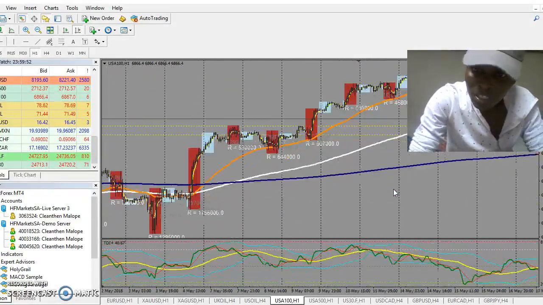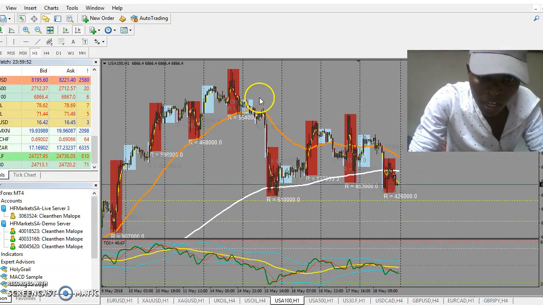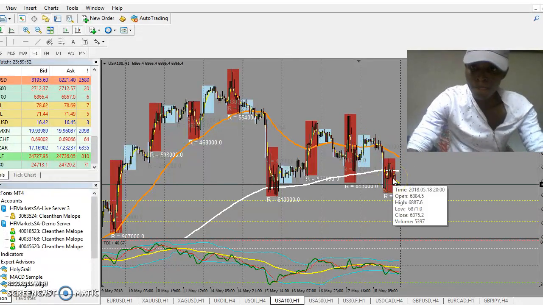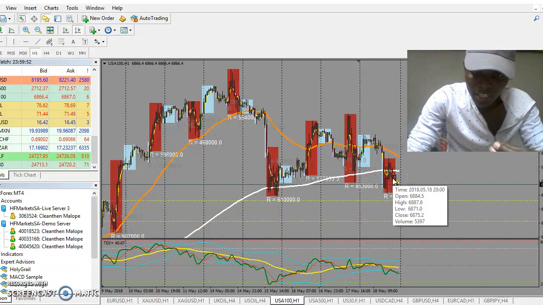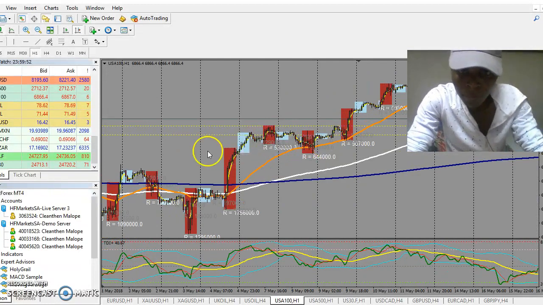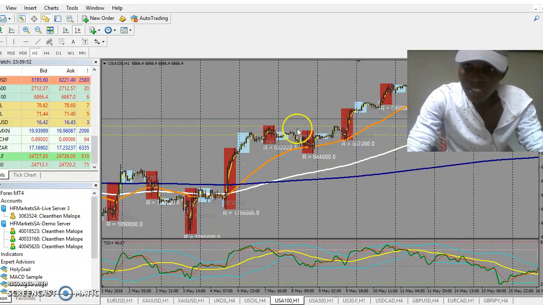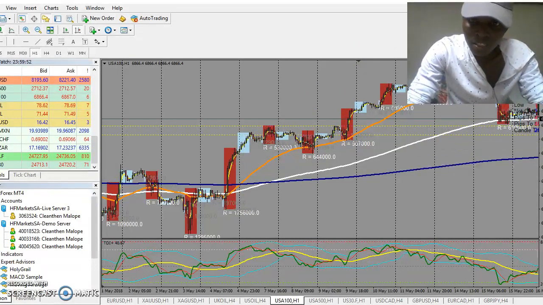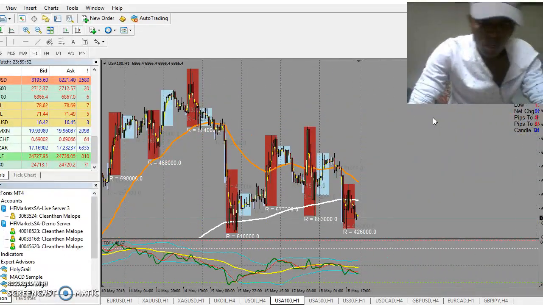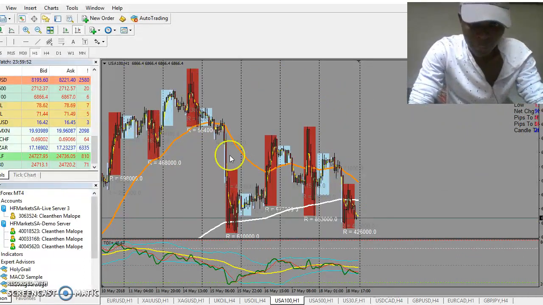Now let's go back to this side. I think I see the M here, and I think I see the bounce here touching this yellow line. What do you think is going to happen here? The same thing is repeating itself over and over again, and this has repeated itself after the market went up. So we need to understand this as traders: we don't really need to know the inside information that we will never know. We can only trade these patterns.